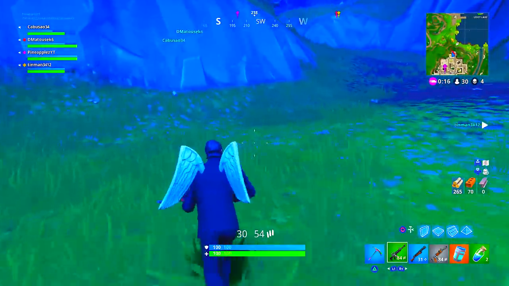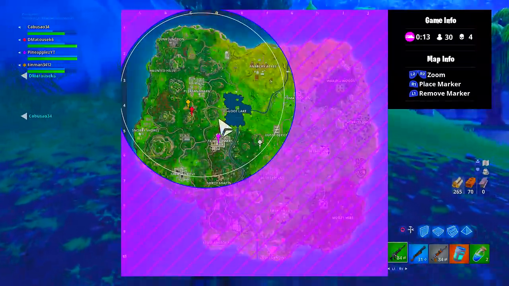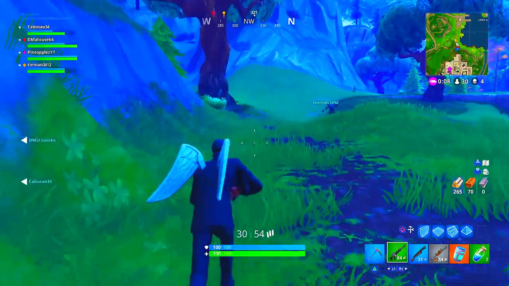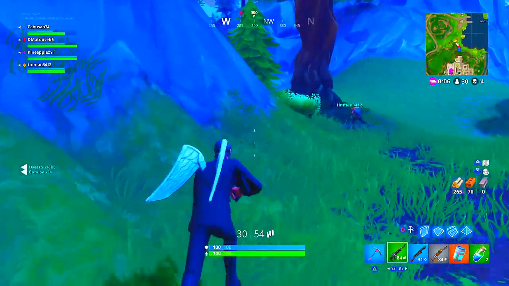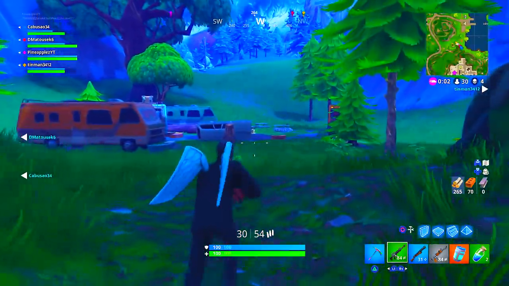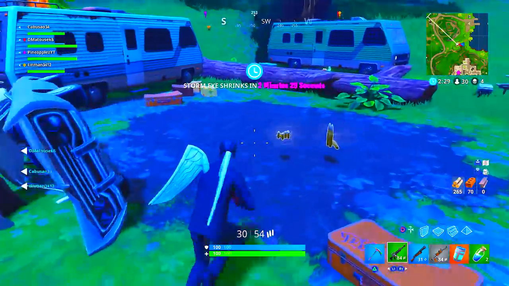So I actually want to give a huge shout out to Reddit user Kenzie's. I'm pretty sure I'm saying your name right, but I'm going to link the article I'm reading from in the description down below if you want to check it out for yourself. Essentially, it is a theory that says the comet destroying Tilted Towers could very well just be an alien spaceship, and it might not even be heading for Tilted Towers at all.